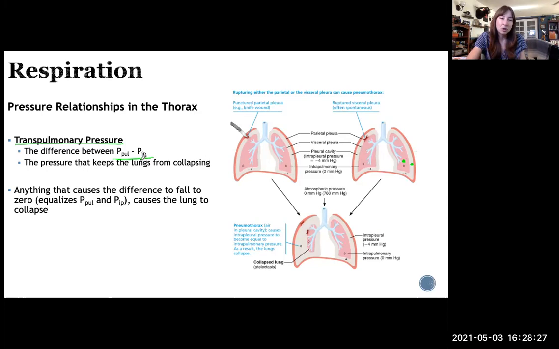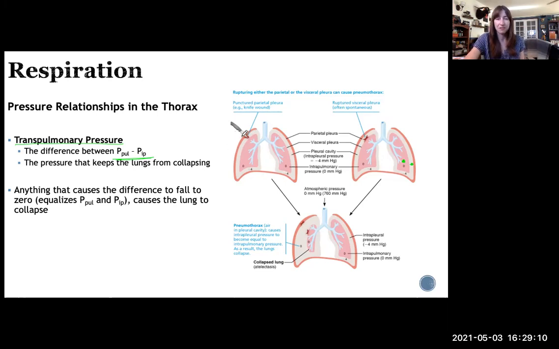If these two pressures equalize, the lungs will collapse. The only way that these two pressures can equalize is if there is a breach through the wall of the lung. A hole in the wall of the lung would cause the pressure between the pleural cavity and the inside of the lung to equalize, right? Just like a spaceship out in space, if you open up a hatch, all the air will rush out and the two will equalize, and you'll basically have space vacuum inside of your spaceship. We've seen it in all the great space thrillers that there are out there.